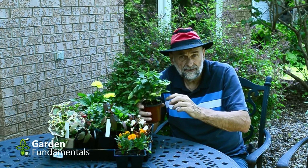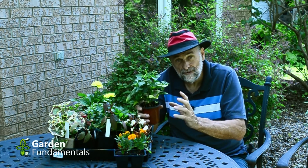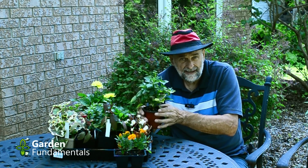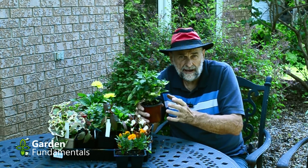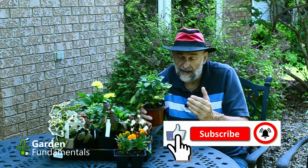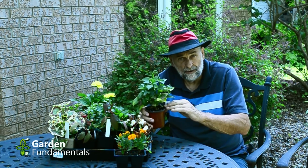The soil around the roots is always dry, and when peat moss gets too dry, it's too hard to wet. So now this annual is sitting in this clay soil, lots of moisture around it, but right around the roots it's dry, and even when I water it, that peat moss doesn't pick up the water properly. The solution for that is to take these and set them a little lower in the soil.